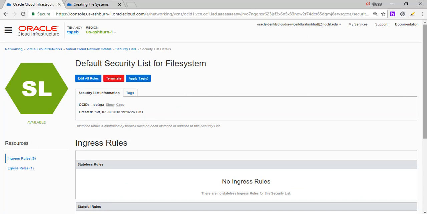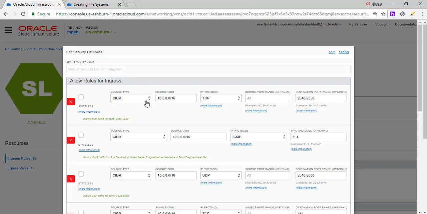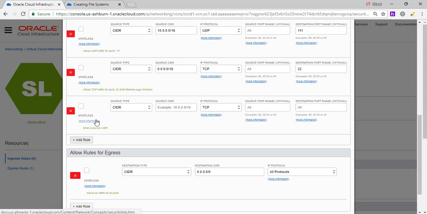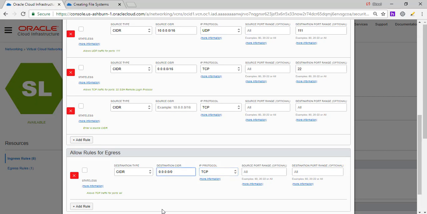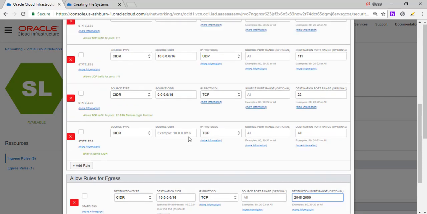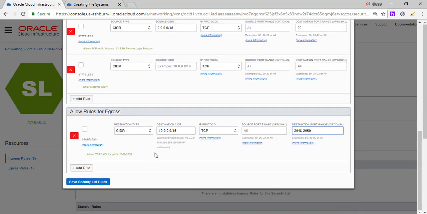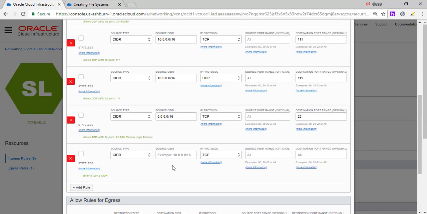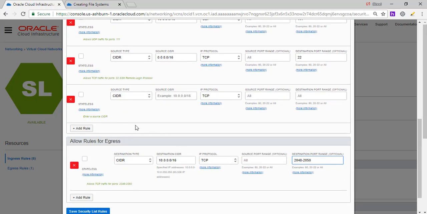And you must have been through the training where we added those. It's simple. You just add rules. You could go down here, say add rule, CIDR. We are looking at TCP. We'll say TCP. We're going to give this 10, and we are going to say the ports here, 2048 to 2050. So this is an egress, but I should have created this, so it should be on the ingress rule. So I'm not going to save this because it's already created here, but I just wanted to show you how, if you've forgotten how to add the rules.